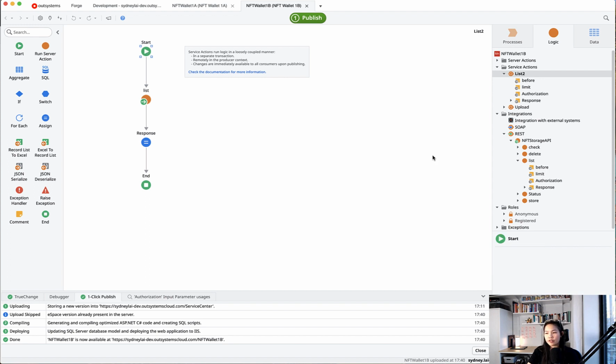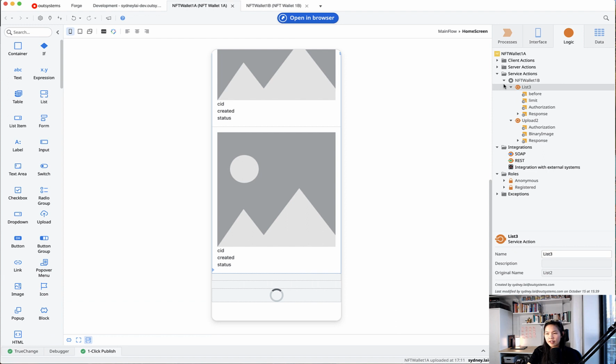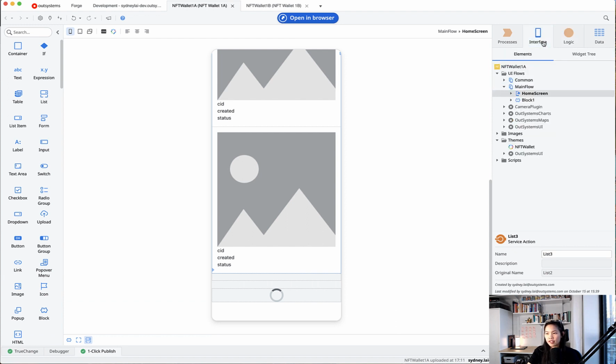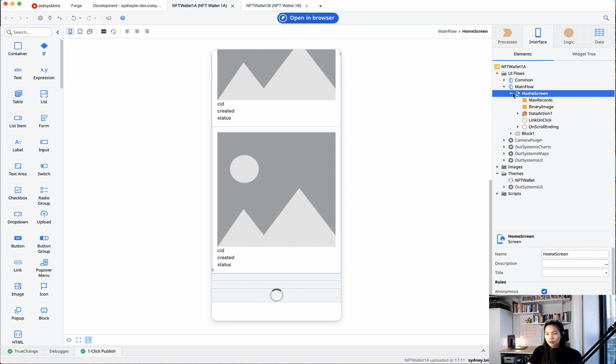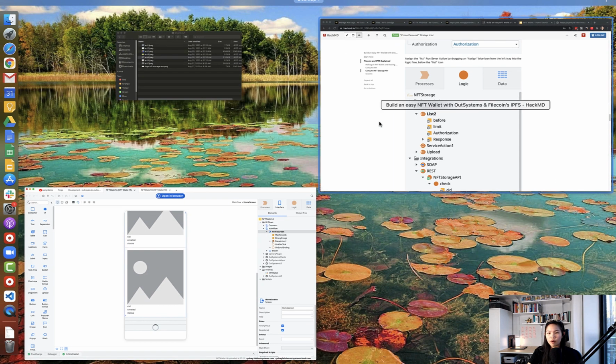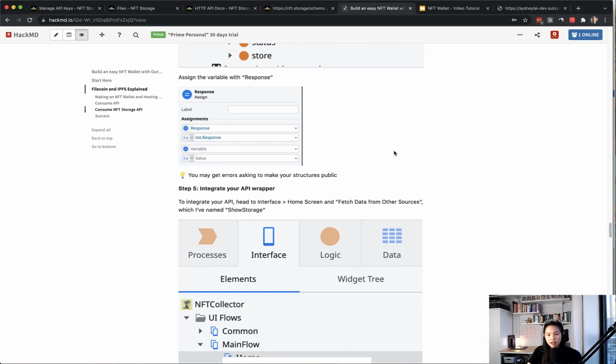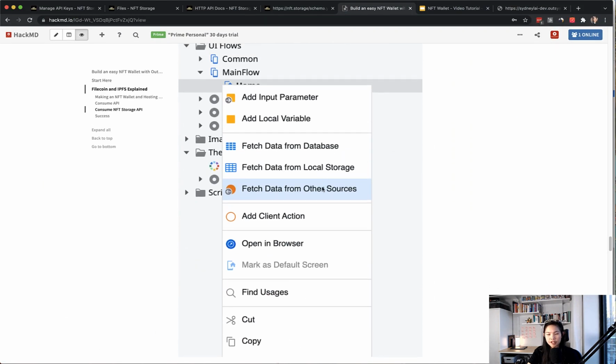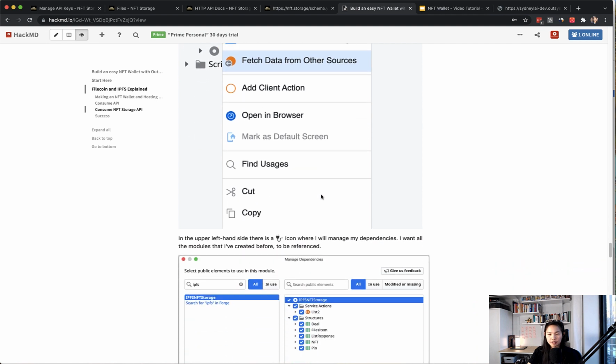And what we're going to do is then also make sure that you're able to integrate your API. So in this app right here, you're going to go into the interface, and then in the elements in the home screen, you're also going to fetch other data sources. Where this is in the documentation is you're going to be able to fetch other data sources.